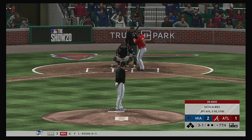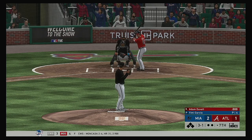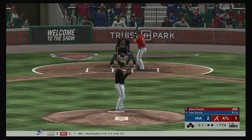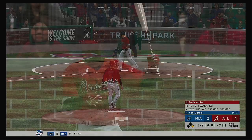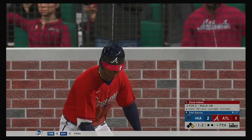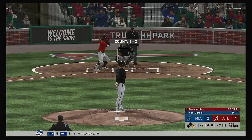Fastball well outside. Great situation right here. Leading off the inning, you've got to find a way to get on base any way possible. But I don't like to take the aggression away from hitters. If it's in your zone, I want you swinging. And he lays off ball four. So now the potential tying run here is aboard late in the game.